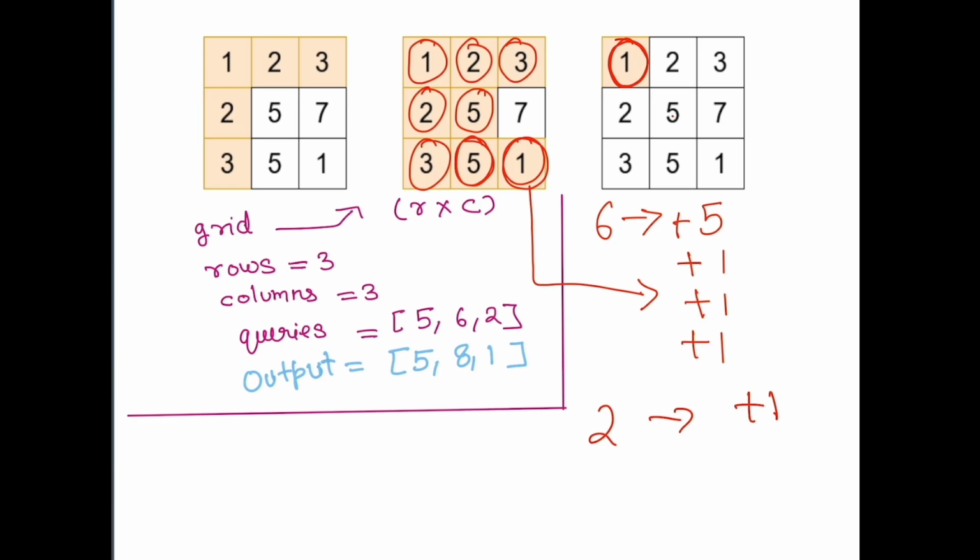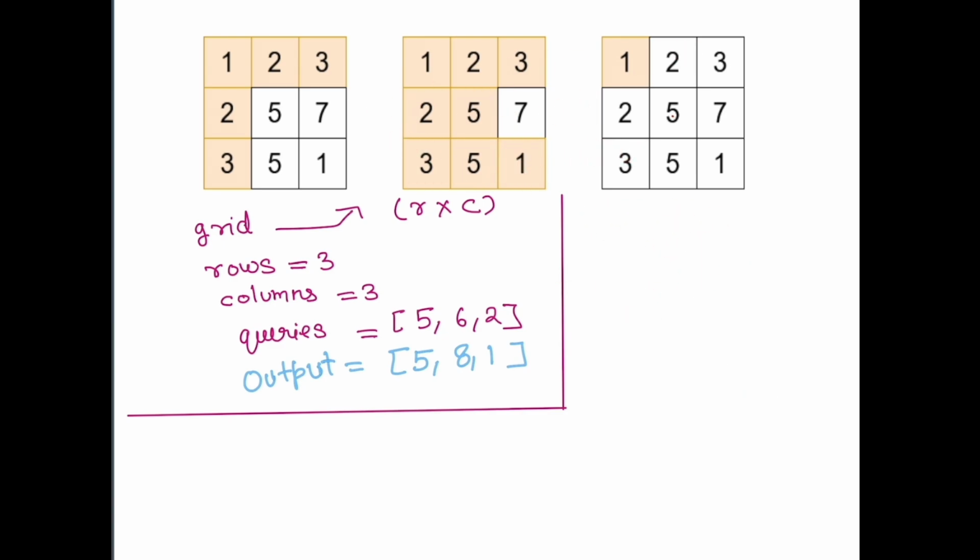Now while processing these queries, we have observed one very important fact: when we processed for 6, we already had an answer 5, because we had already processed a query which is less than 6. So from this we draw an intuition that if we try to process our queries in a sorted order, then for each subsequent query we will already have some pre-computed answers.